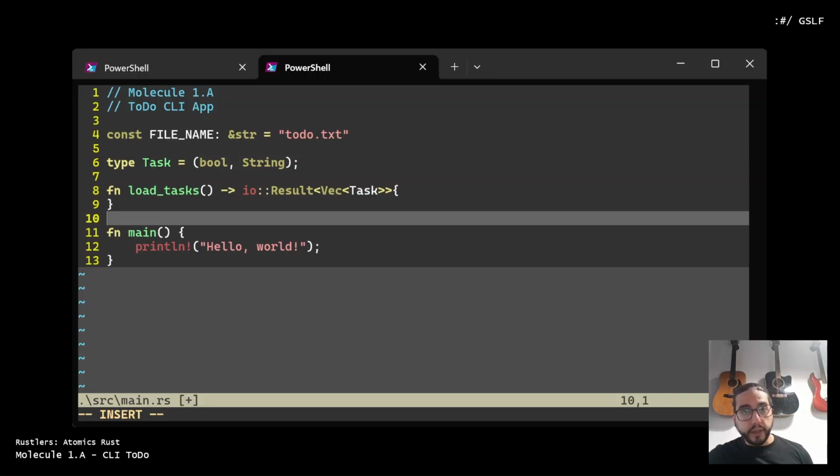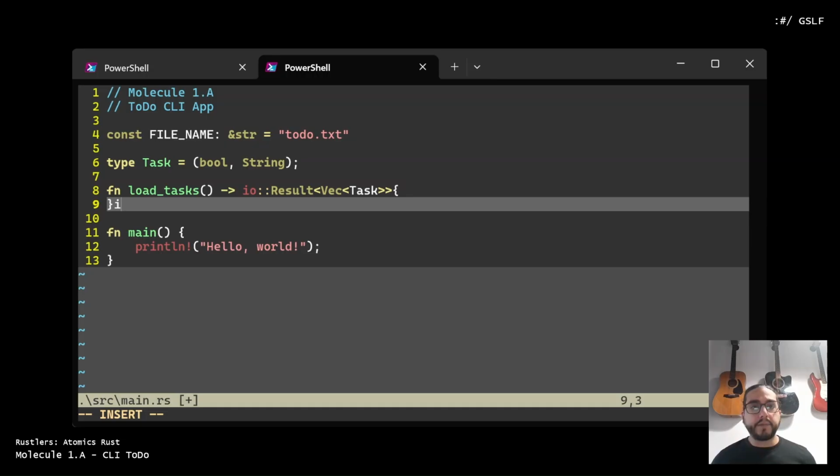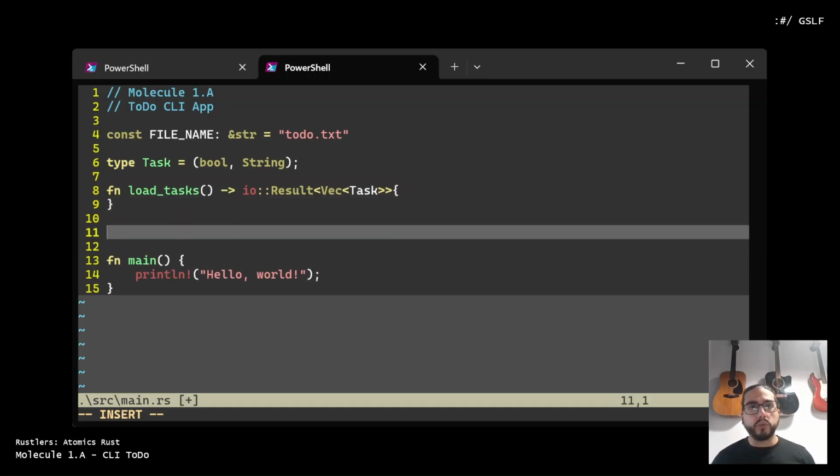We need another function. In this case, the function needs to save all tasks into the file, and this specific function must overwrite the original file. We write the signature, save tasks. This function needs a list of tasks.